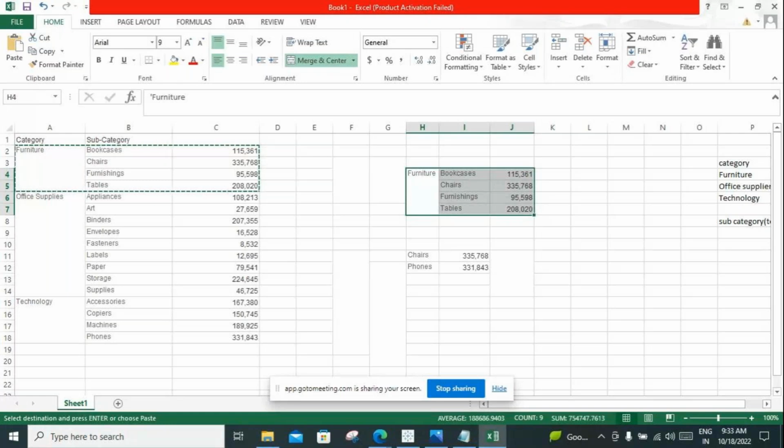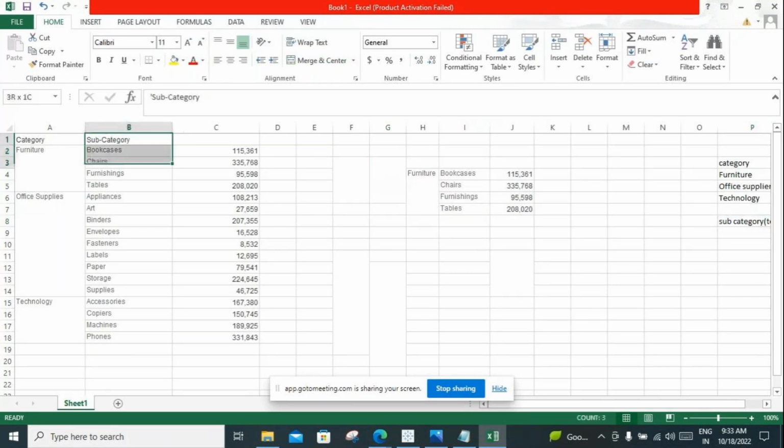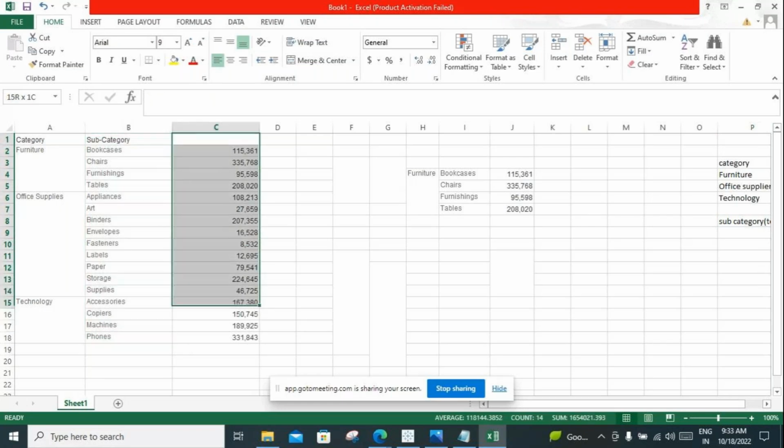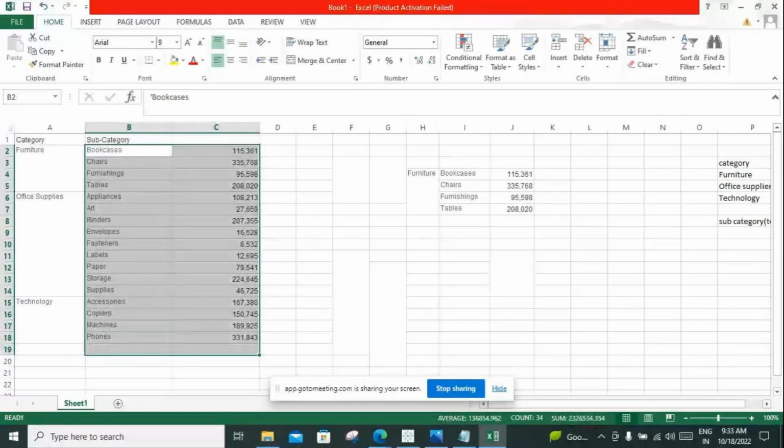What is the second filter? We have subcategory wise top two. You are saying subcategory wise top two, but you are not specifying which category it is. You are not specifying anything, just subcategory wise top two. So it doesn't touch the category filter, and directly it goes with the subcategories and finds which are the top two. It doesn't matter whether you selected furniture, office supplies, or technology.